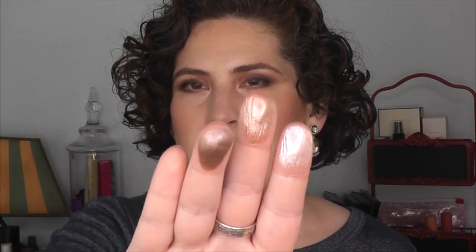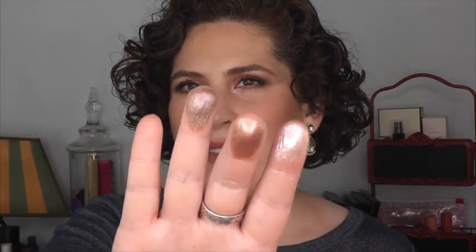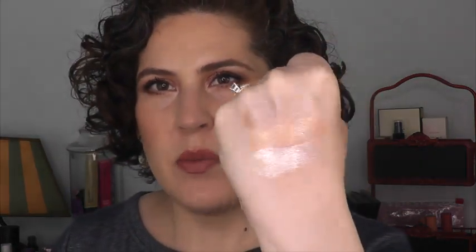So that's my fave. Now we're down to eyes. On most days, I'd probably throw a little bronzer in the crease and then something shiny on the lid. One of the shinies I would probably use is one of these Super Shock shadows from Colourpop. I have 3 of my favorite shades out, and I like these because at a low cost they add a shimmer and a glimmer and a little contrast in the crease, and then a little bit of this over the top would be enough. This one here is Ladybird, this one is Birthday Girl, and this one is Birthday Boy. So we've got kind of a bronzy, a platinum, and a taupey, and they're so pretty and so easy to apply with your finger. That would be all that I need.